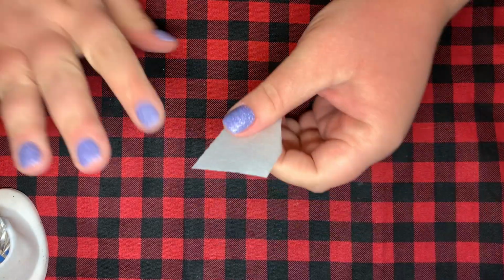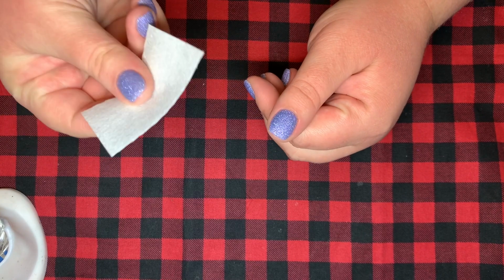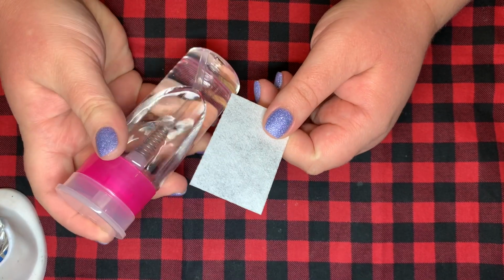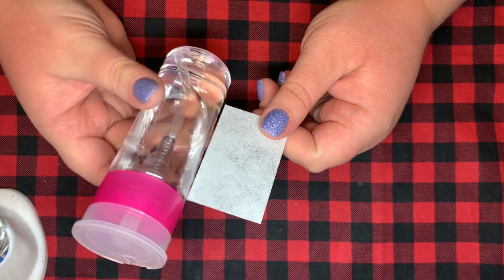All right, and then you wait about a minute after you've activated a second time, and I just like to take a lint-free cloth. I did get these from Amazon. They came with my pump bottle for my rubbing alcohol. I'll see if I can link those in my link tree as well for you.